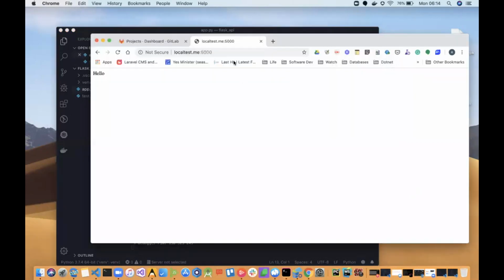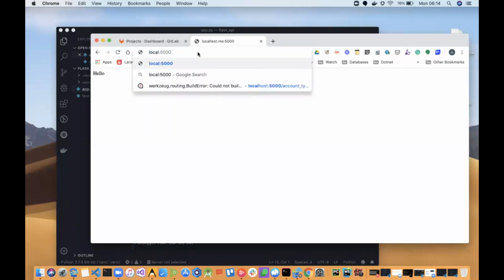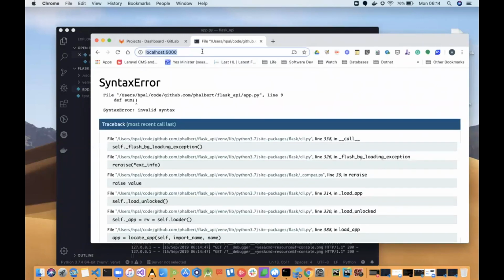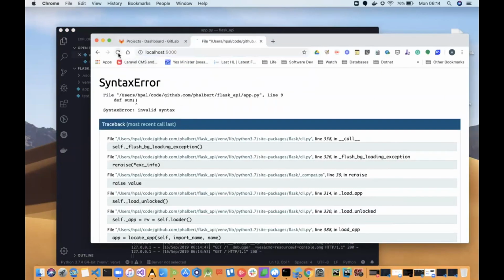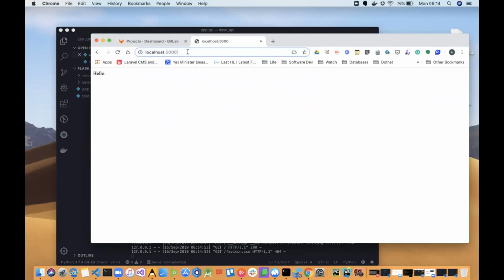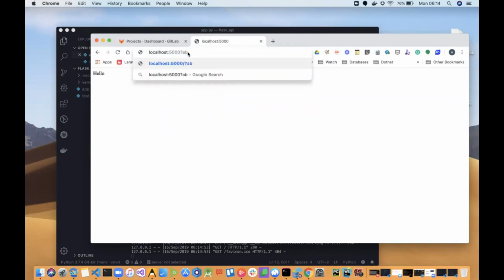So with that, let us test and see if it works. A is 9 and b is 6.